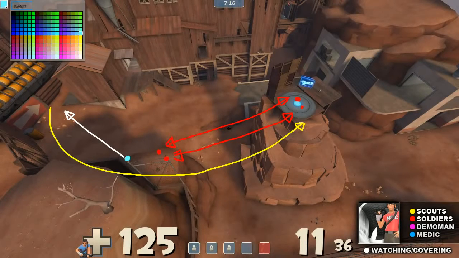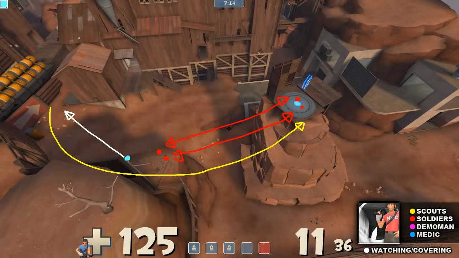What is important though is, in my opinion, the medic doesn't push here until the point is 66% capped, because if he pushes before that, falling back for a back cap is going to be very confusing, because people are like, oh my god, we're only 40% capped, we can probably do this. Whereas if we're 66% capped, it means we're probably going to get it, and GG.